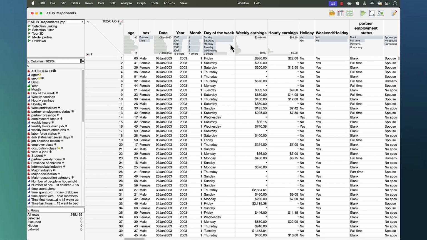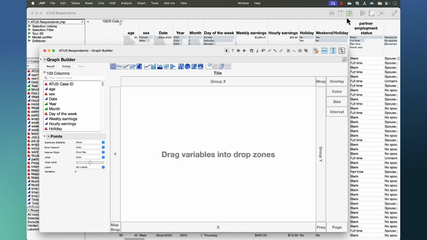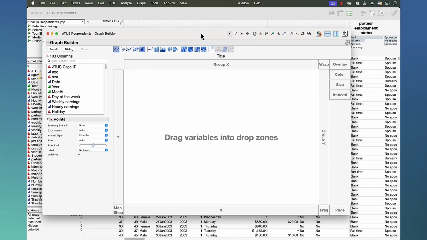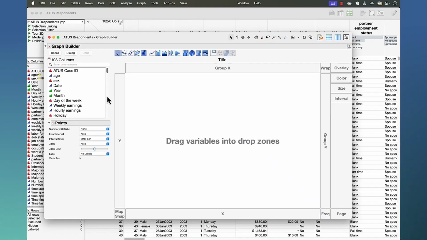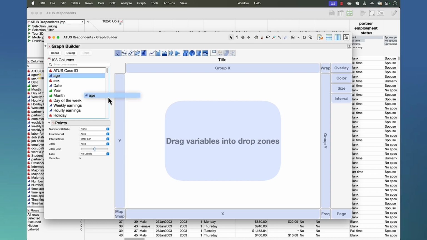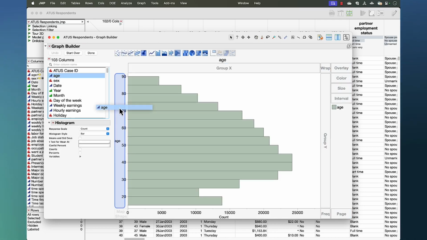So let's get right into it with our first interaction, which I called graph building in my blog post, and I think it fits into the Wordbook operations. I'm going to say reconfiguring, since they have an operation called that, even though at this point we're just creating the graph. So we're assigning variables to different roles in the graph. We can take a variable like age, put it in the Y, and we see some graph. JMP tries to always create some graph no matter what you throw at it, and so with one variable and lots of observations, it gives us a histogram.